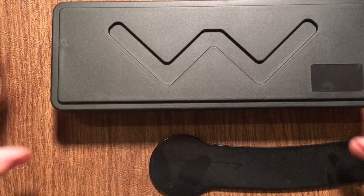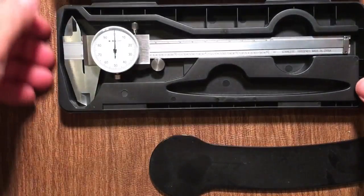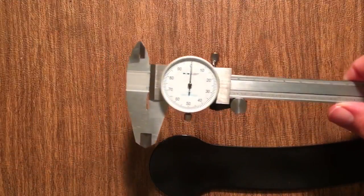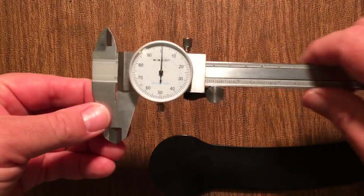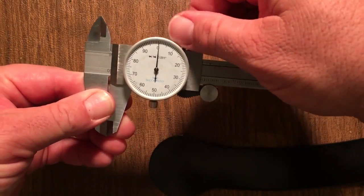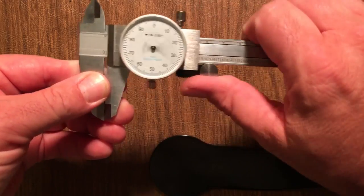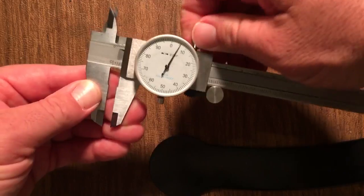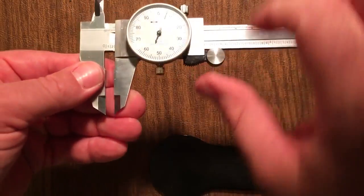So here is a new measuring device. It is called a dial caliper. It is going to get us more detailed readings. There's some knobs on it. This knob is to loosen it up so it can move. If you tighten it down, this doesn't move.